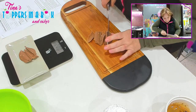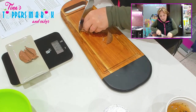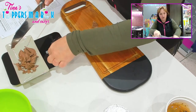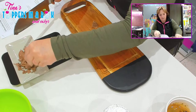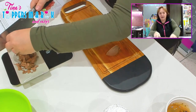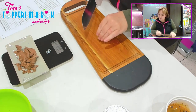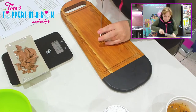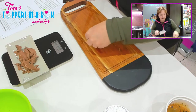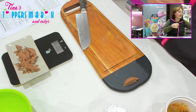that I use. We're just going to break it up because this is probably just going to get dissolved in the sugar because it's going to be super hot. So you won't need to melt it or anything like that. It's not going to come out as chunks, because it's going to get melted.